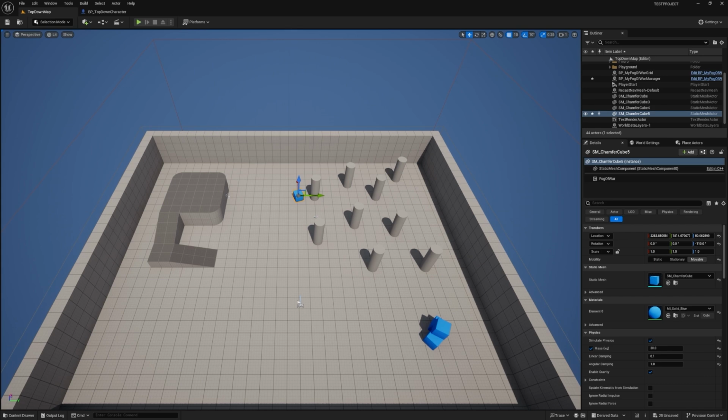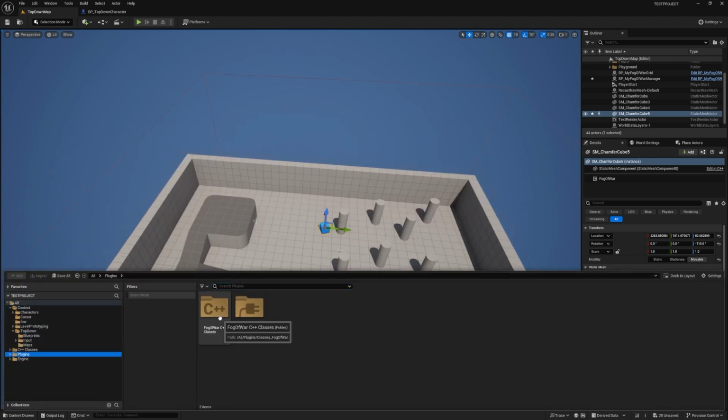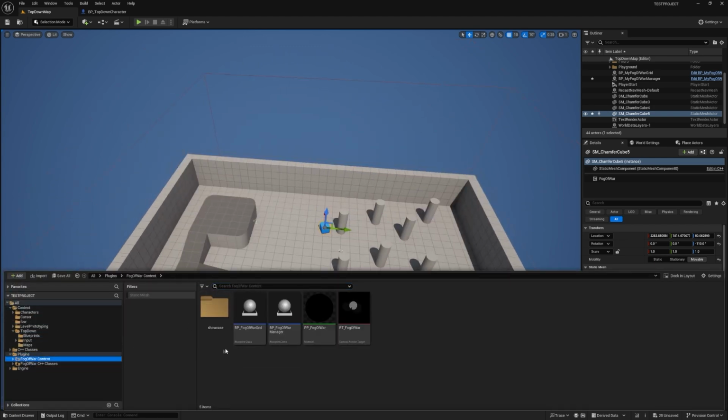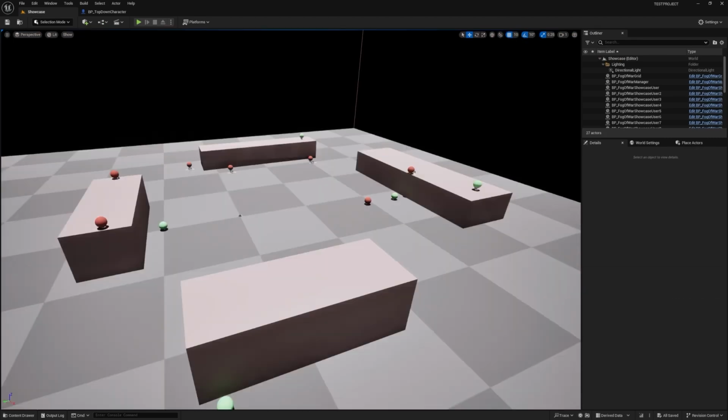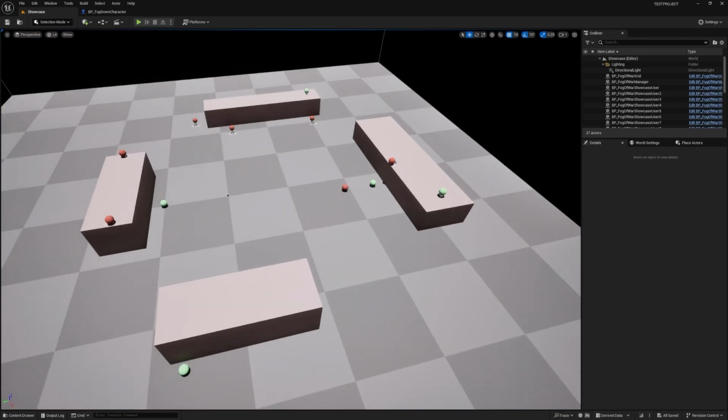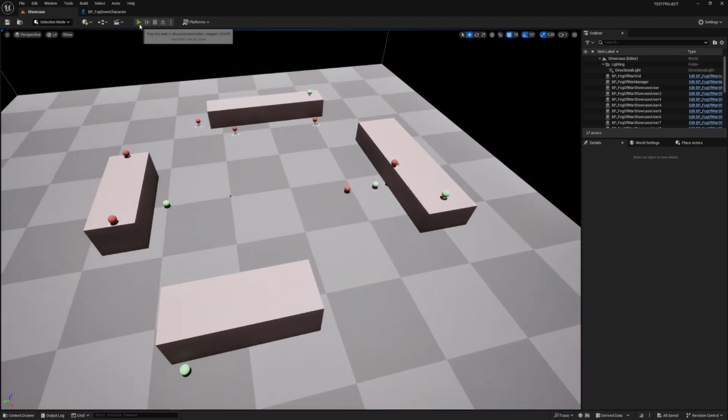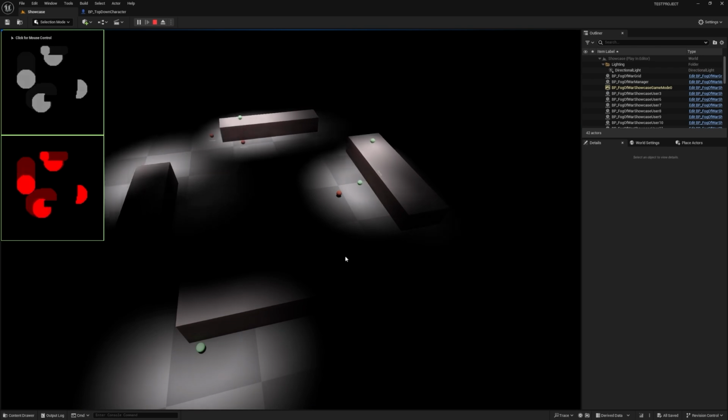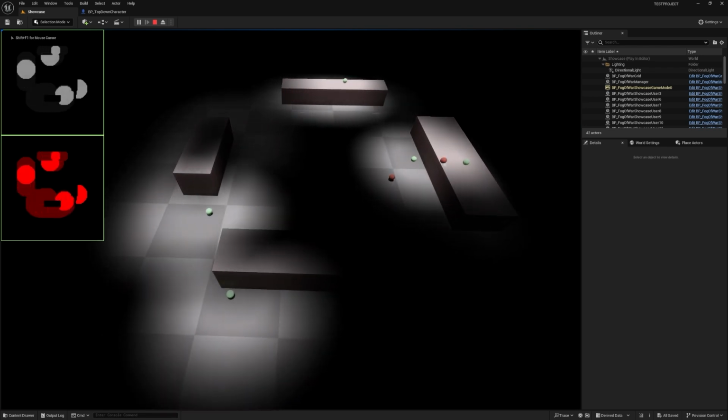For a better example, we'll use the pre-made showcase map. Running the level, you can see that it works well.